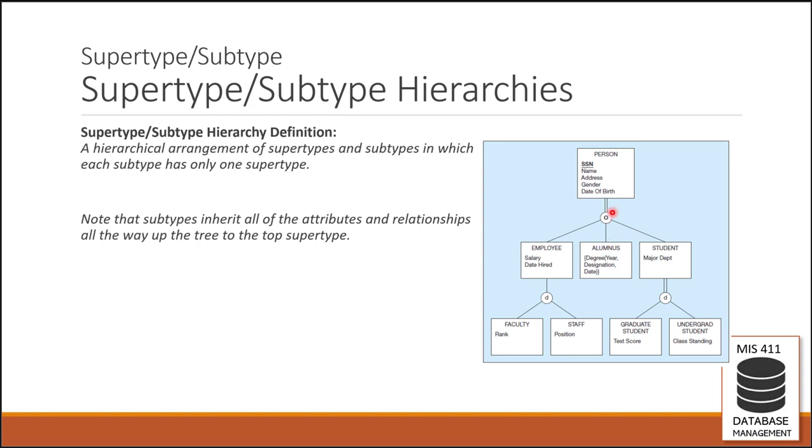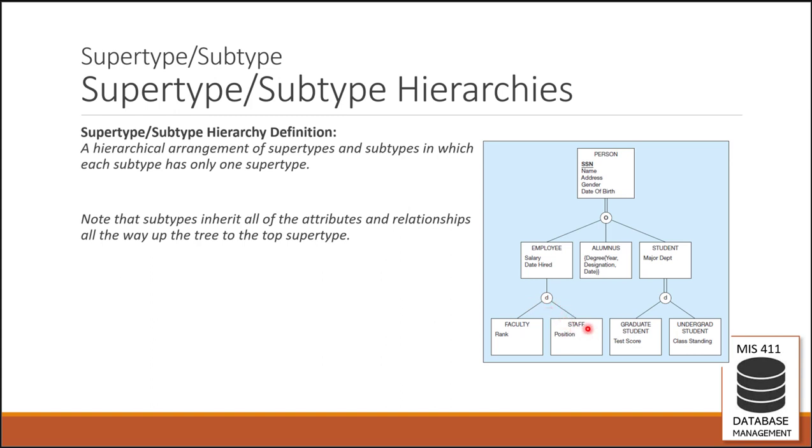And when I say or, actually it's an overlap. So every person would need to be an employee and/or an alumnus and/or a student, right? But they can't be a pure person. If they're an employee, they might be an employee and an alumnus, but if part of what they are is an employee, they also have a partial disjoint rule where they can either be faculty or staff, or because it's partial, they could be a different kind of employee that's neither faculty nor staff, but they couldn't be faculty and staff.